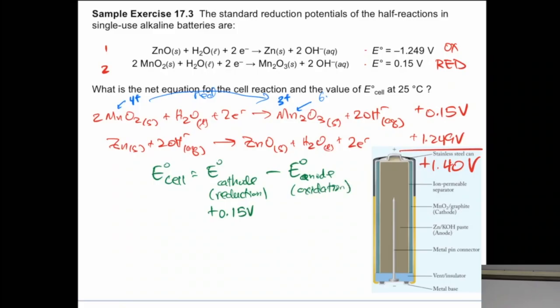But in this case, I'm going to write down what the reduction potential, E0, is that's happening at the anode. But it's really the reverse of that. But that's okay. The negative sign in this equation takes care of that. So just make sure you don't reverse it twice. Okay? Just make sure you know what you're doing.